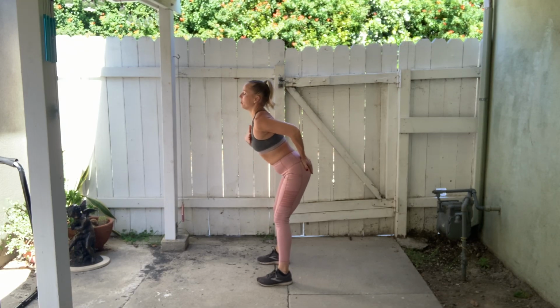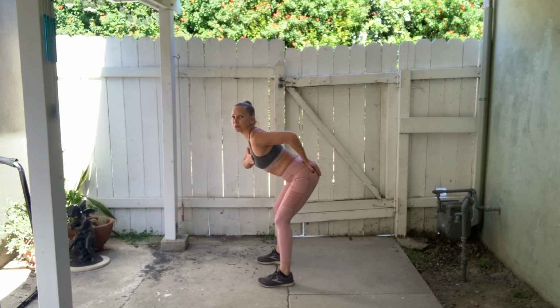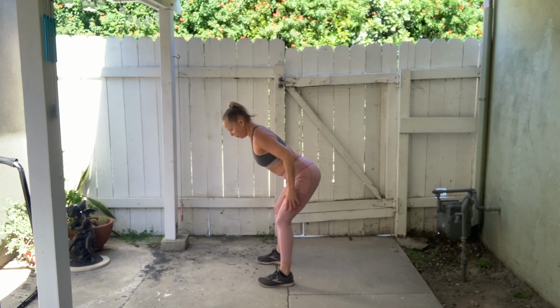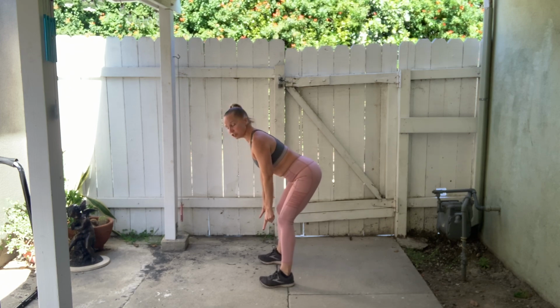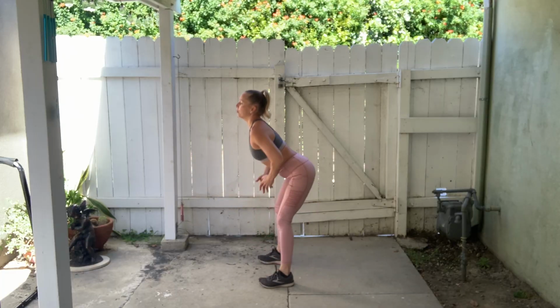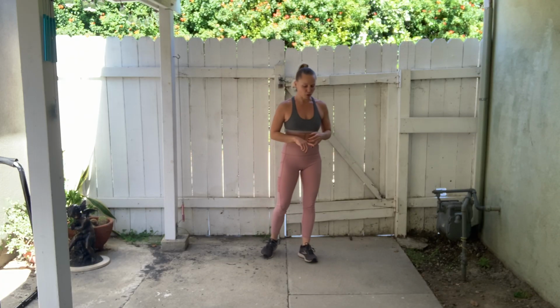At the same time, remember your chest is lifted nice and high. So think about trying to touch the wall in front of you with your chest so that your spine is elongated. Your back should be flat. All of your weight should be in your heels. Do you see I can actually pick up my toes? From there is where you want to sink down into your squat. Then press your heels into the ground to stand. So just make sure your back stays flat, weight stays in your heels as you're doing your squat.